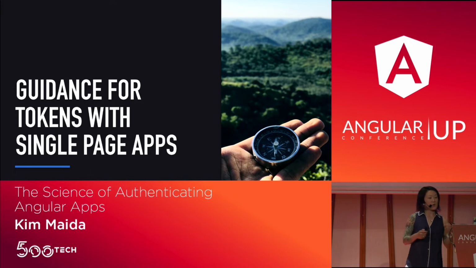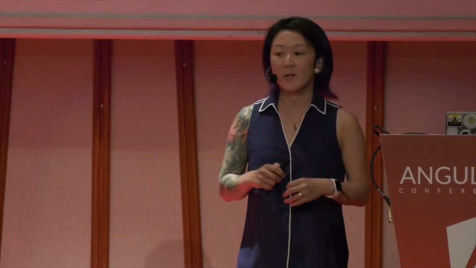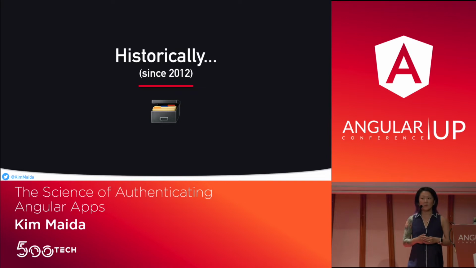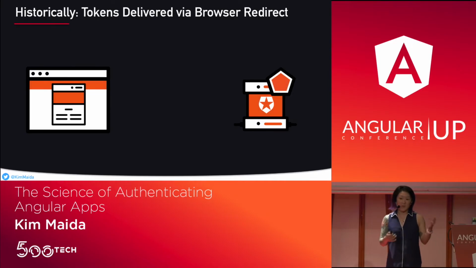Now, I want to also talk about some guidance for token-based authentication with single-page applications. I'm going to start by talking a little bit historically. So in 2012, when the OAuth 2 specification was initially adopted, single-page applications weren't mainstream yet. For example, AngularJS showed up around this time, but it didn't really become popular until 2014. So this was an era where most applications that were for the web ran on the back end. So given that, the guidance that existed at the time of OAuth 2 adoption looked something like this.